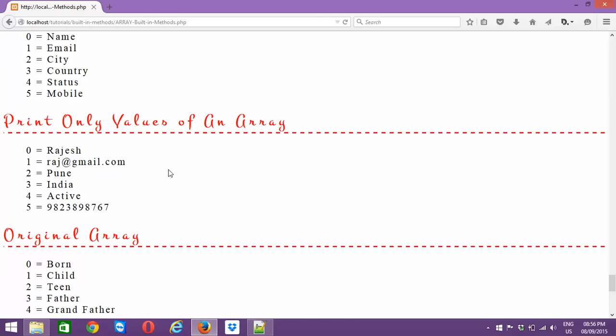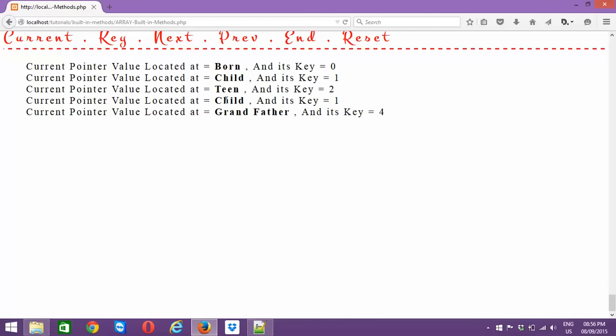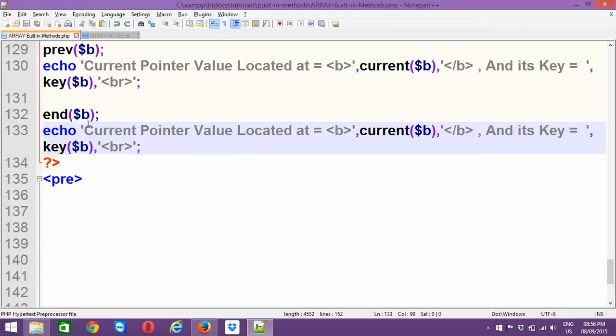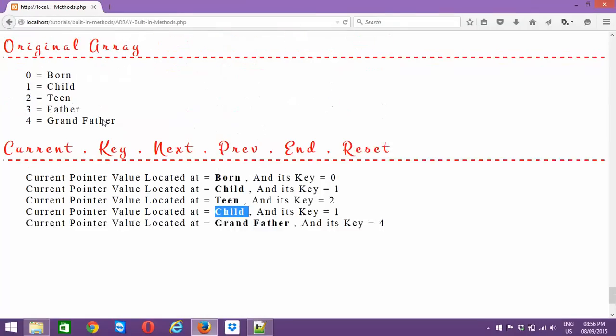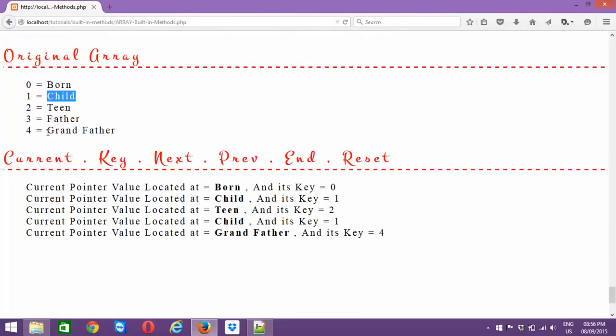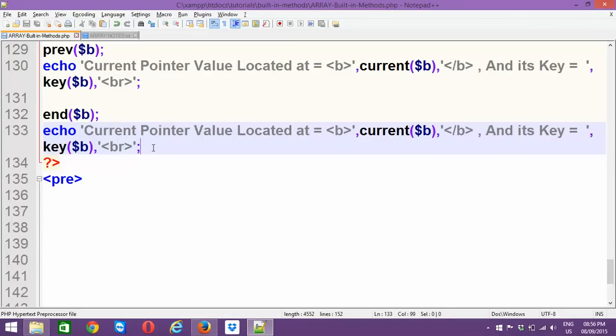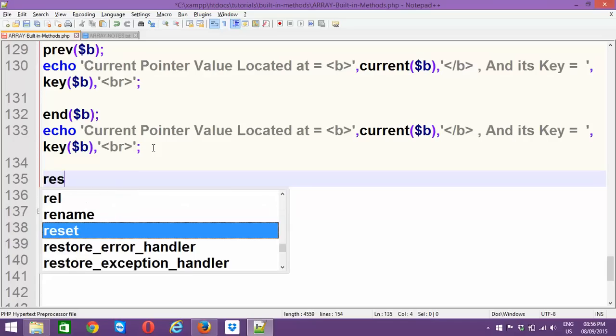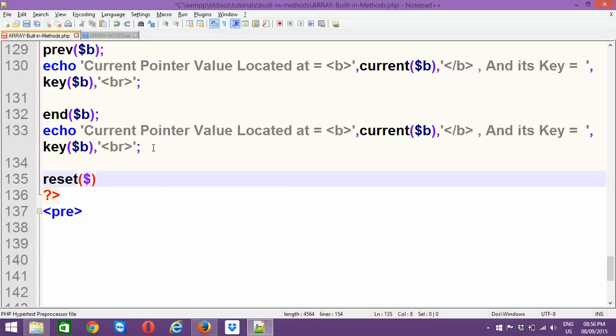So if I want to use those functions and try to search child, though the value exists, it will return boolean false. The reason is that child is already a previous value which has been passed, and now the pointer is located at grandfather. So if you ever try to search something, first make sure you reset the array, which is $B.